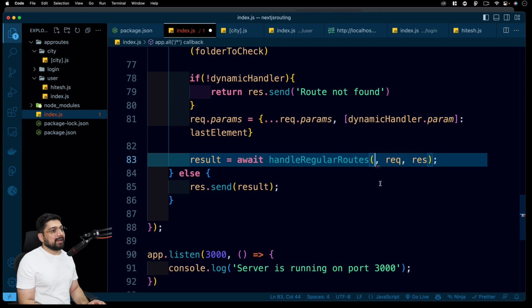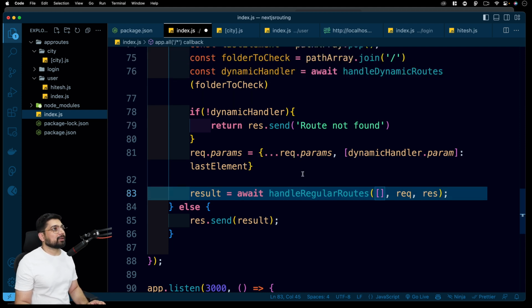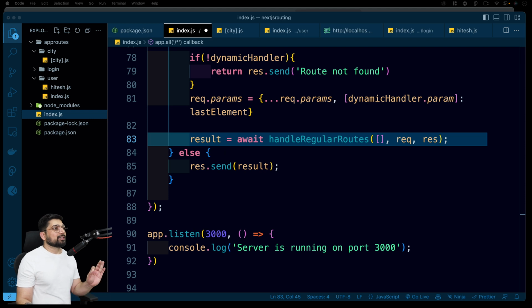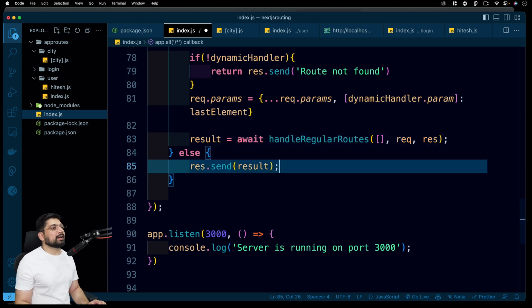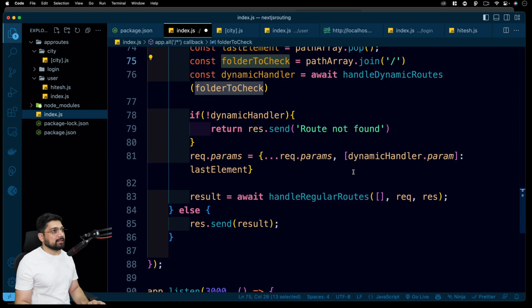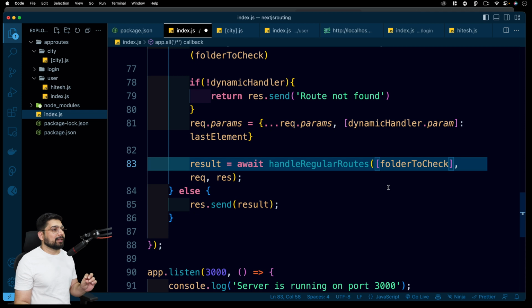We can go ahead and say, hey, this is going to be square bracket. And we'll be saying that, hey, we do have access to, okay. Let me check what we have quickly, that how we can construct this one. All right, so figured it out. The way how we can actually do this is we have access to this folder to check. Okay, that's easy one. And we need to give that what kind of two things we want to join, because it's not just the folder to check. Inside this, we want a file name as well. So we need one more part of this array, and then we can join them.